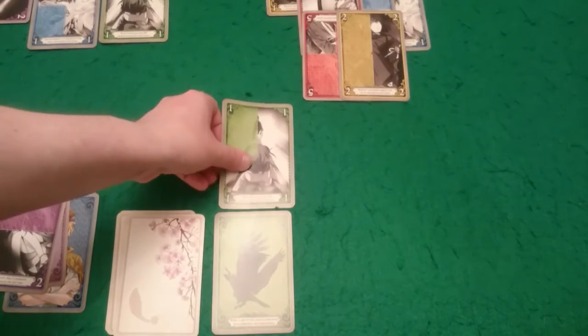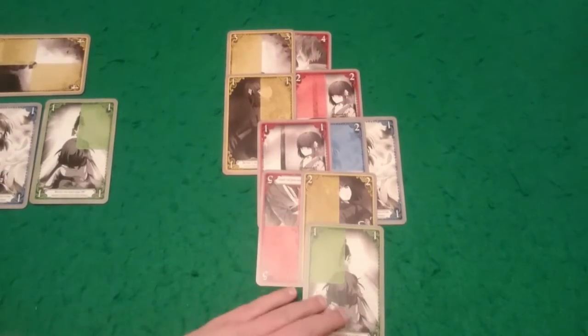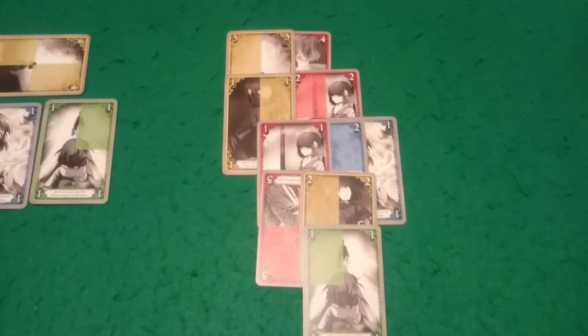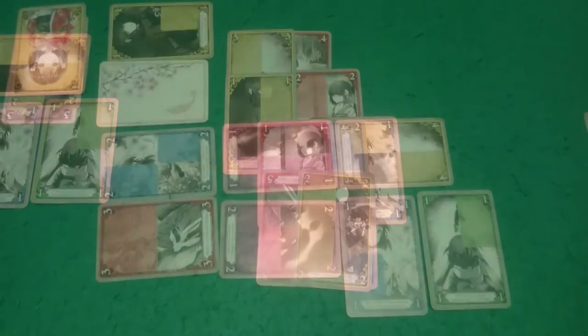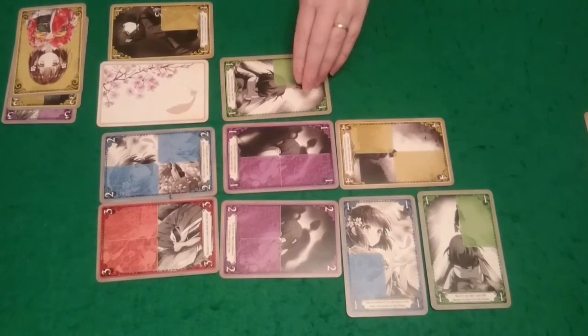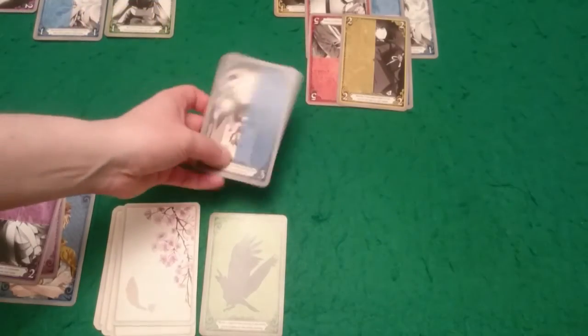So next drawing, we have a green one. Let's just stop there and add that to the Atman. And we'll just drop it on the bottom here. And then Ren will take the green one. Okay. And add that to her poem. Does it complete it? No. Okay. So another draw.